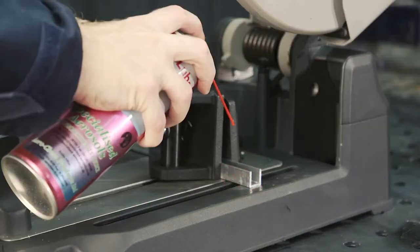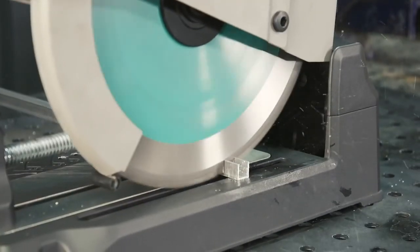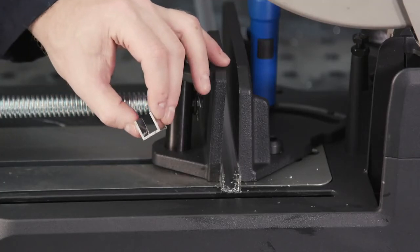For aluminium stock, it's recommended to use a light lubricant for successful cutting through aluminium. And as you can see, a really nice square cut.